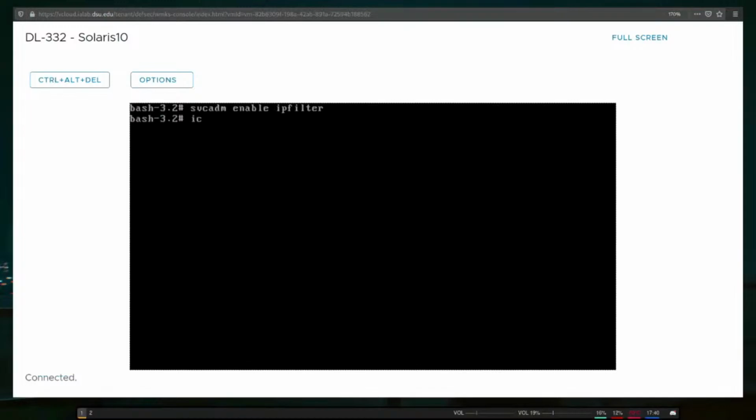That'll get it started. As you can see, IP Filter, yeah, it's online. So like I said, it's disabled by default, so that's an important step to not forget. And then the rules will go in this config file, /etc/ipf.conf.